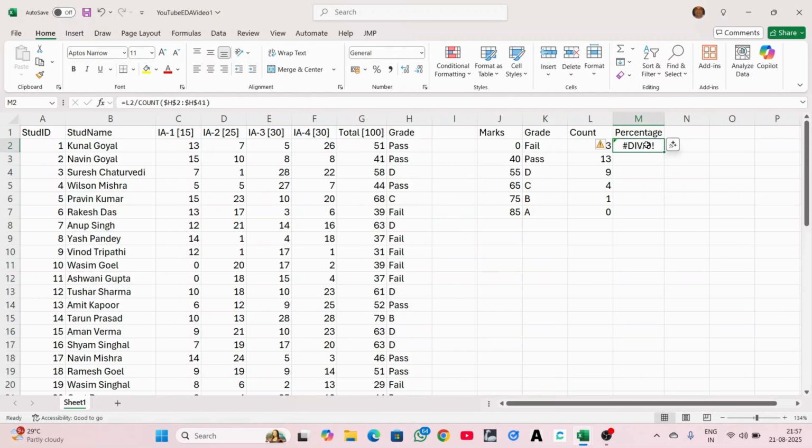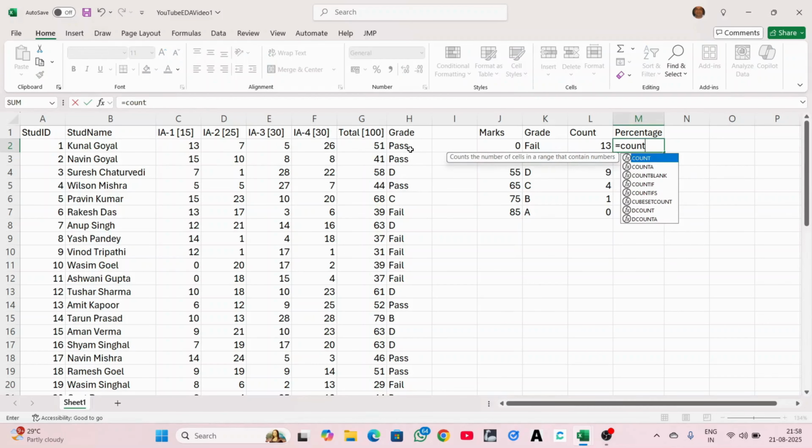and just see. Oh, you just found that count has returned the value 0, and because of dividing by 0, an error has occurred. So what was the problem? The problem was not count. The problem was we are counting the values which have got text. So in that sense, you are going to use the formula COUNTA, not COUNT. Okay? How? Let us check.